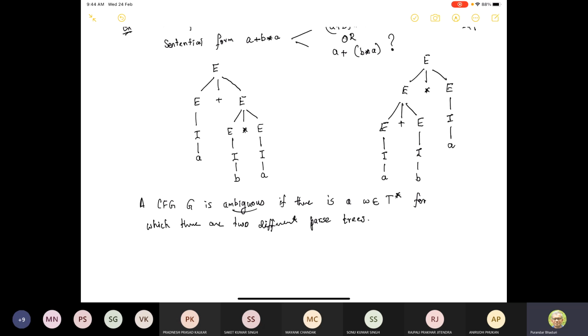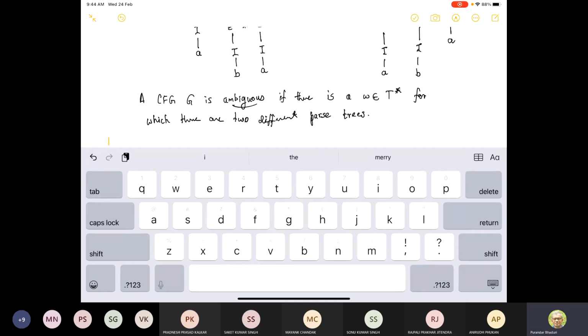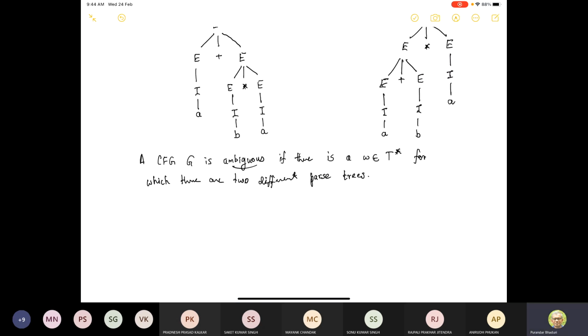In general, there'll be many derivations of the same string, depending on the order in which you replace the variables by some right-hand side of a production. But this is different, okay? So please understand that.